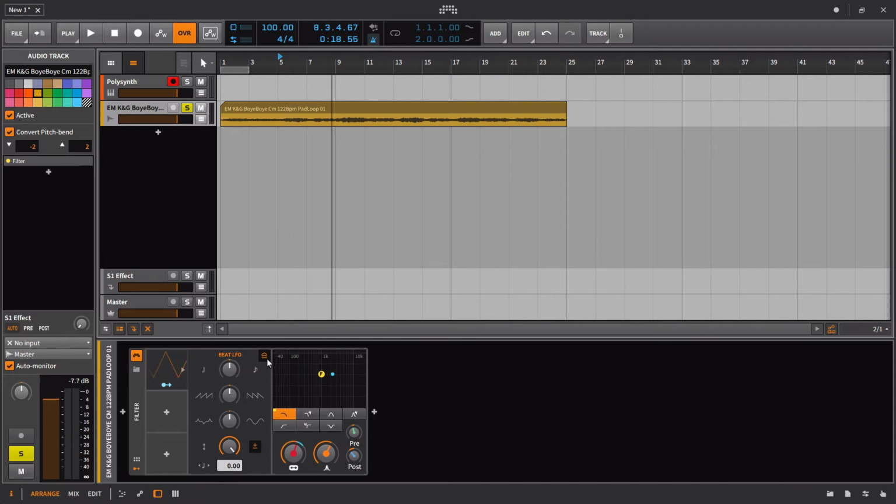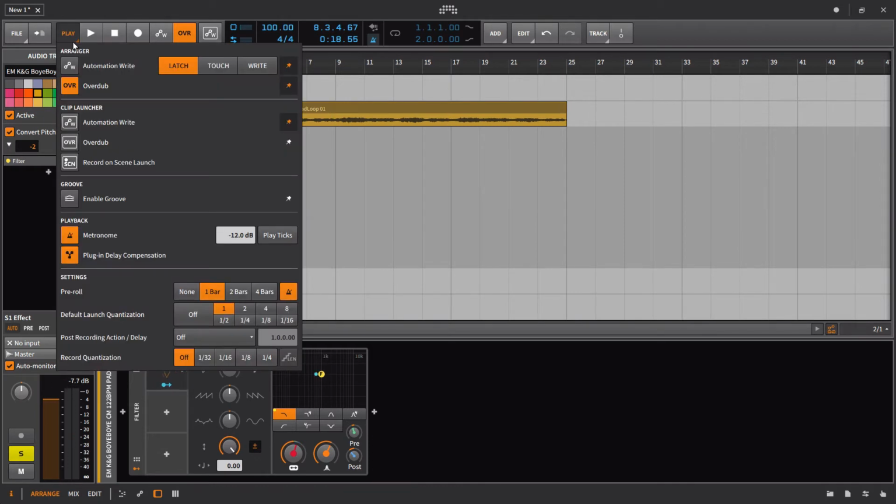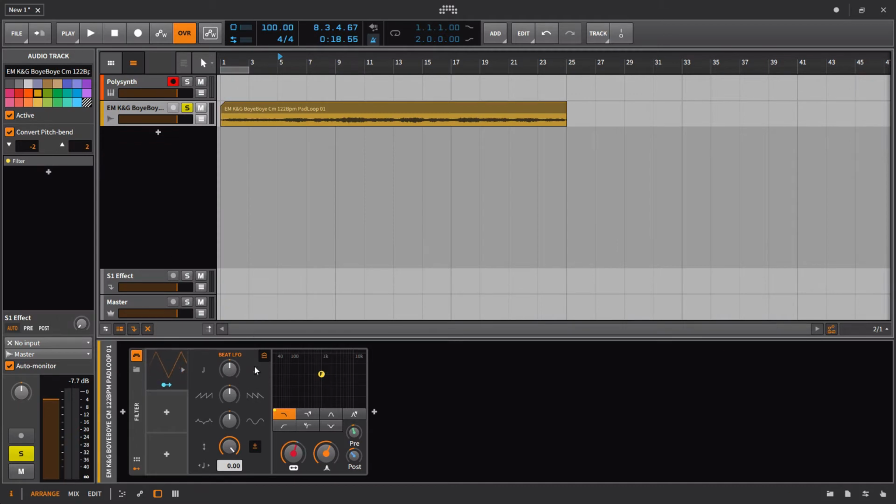And if you do have grooves set up, it will apply groove to how it's bouncing back and forth. And that's a really cool thing that we didn't see in the Classic LFO. You can obviously turn that off if you want it to be straight. Don't forget that you can get to your groove settings down here from the play. In this case, I don't even have groove enabled, but if you do, definitely experiment with that. You can hear the way it is going to these different points and keeping it in time.